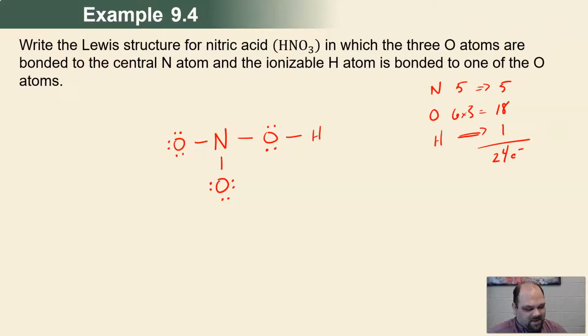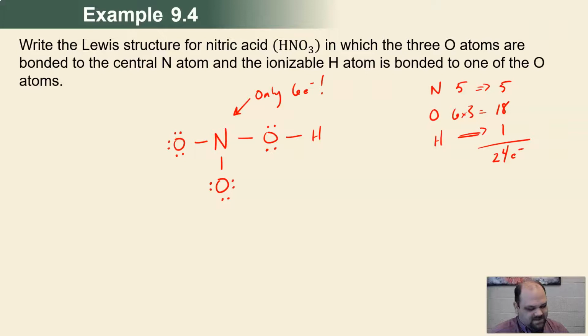The problem is that this nitrogen only has 6 electrons. Nitrogen really wants to have 8 electrons, if at all possible. And so what's going to happen is we're going to use a lone pair of electrons from one of the oxygen atoms, and we're going to turn it into a shared pair of electrons. So instead of being only with oxygen, it'll now count toward the octet of both oxygen and nitrogen. We'll talk in a minute about formal charge. Formal charge helps us determine which oxygen atom we take it from.